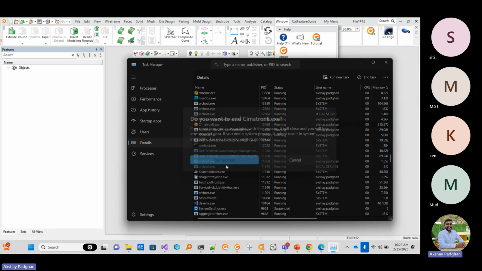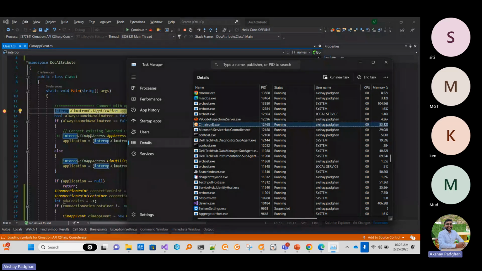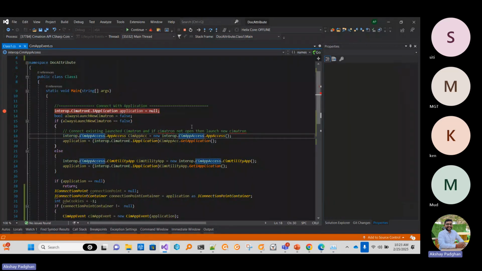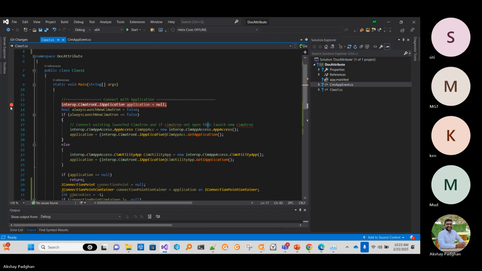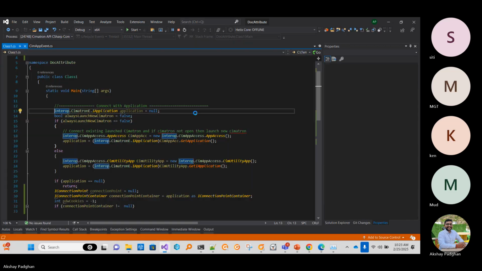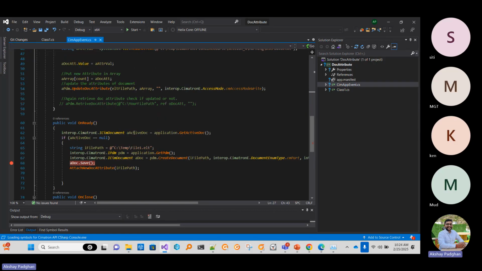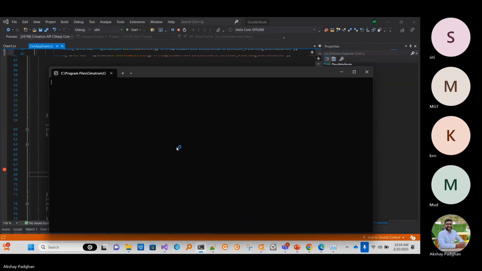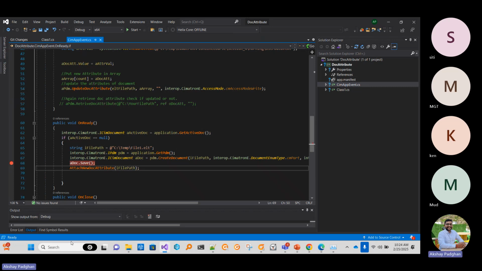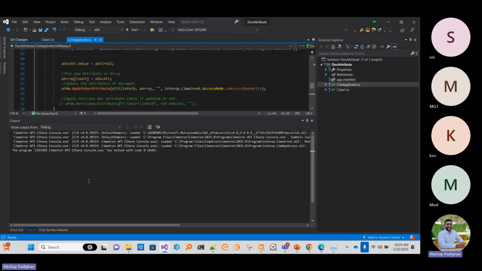Why am I doing this? Because too many files are open and it might take some time. Yeah, okay. Oh, it is not going to start. Why?